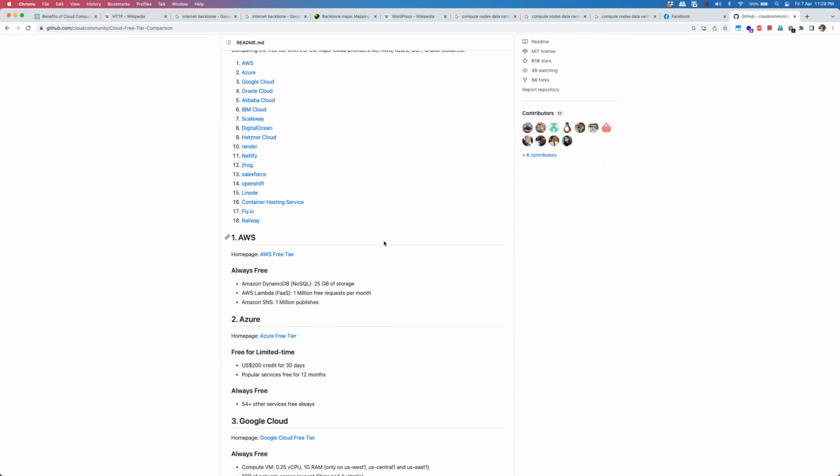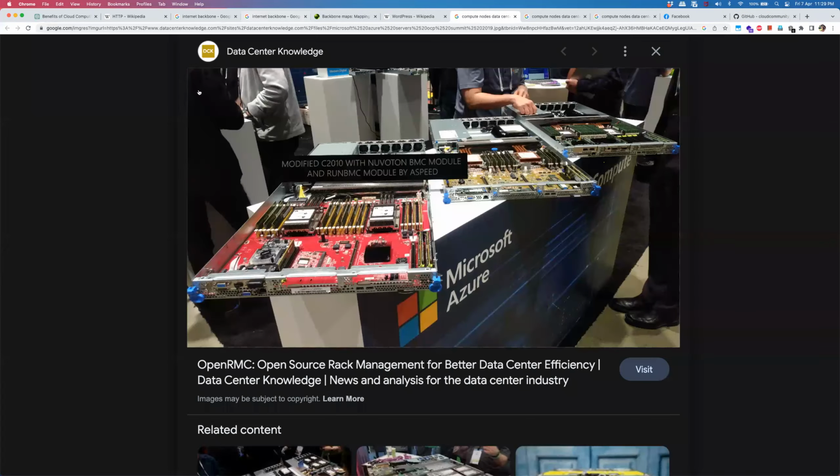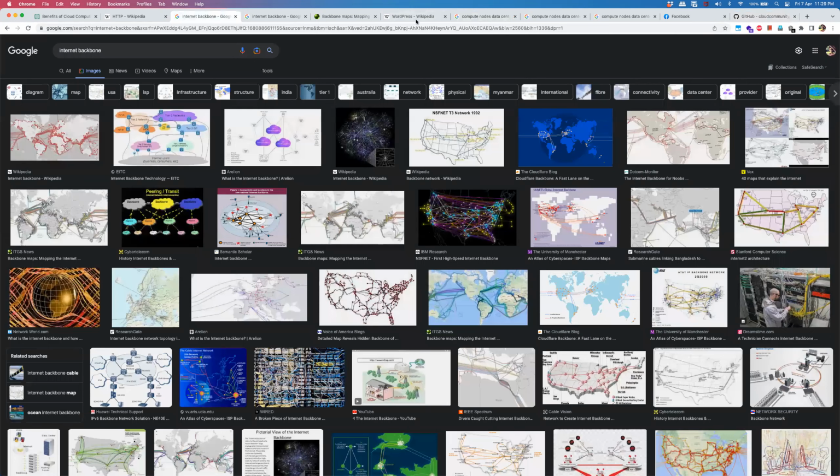Again, what is cloud? First of all, let me quickly answer that. Cloud providers, whatever you hear nowadays, right? Azure, AWS, Google Cloud, or OCI, which is Oracle Cloud. All these providers have their own data centers.